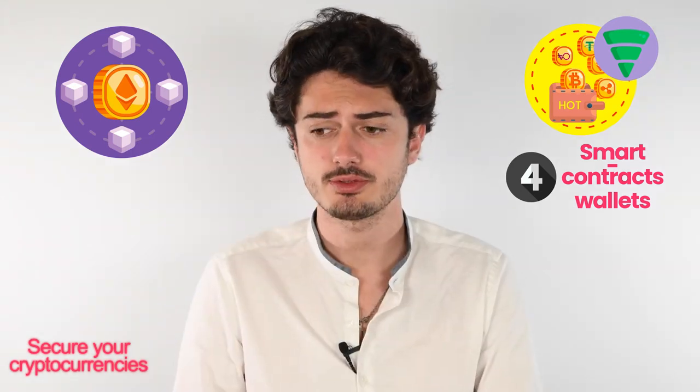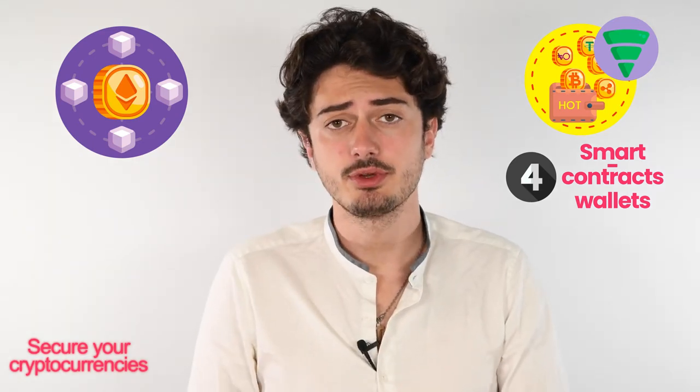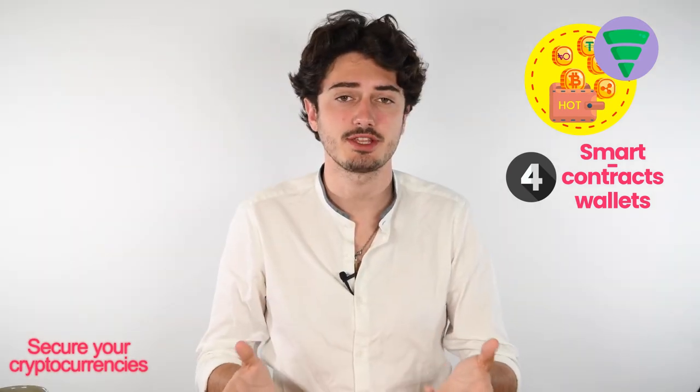Now there's the last part of online wallets — a more complex one: smart contract wallets. Smart contract wallets are usually built on the blockchain and due to their specific nature they have unique abilities. Among them you can find 3FA authentication, social recovery — which is the recovery of your seed phrase through third parties like friends or family — rate-limited withdrawals, personal whitelist and blacklist, fraud alerts, and most of all, emergency lockdown if you get hacked. Most of these features are encoded through open-source code, and this kind of wallet might be complex for beginners to handle.